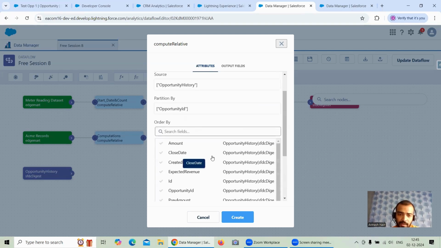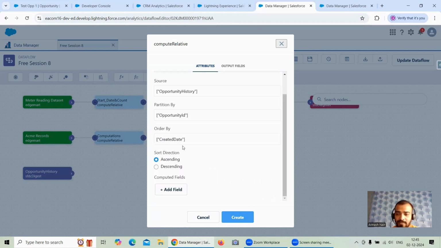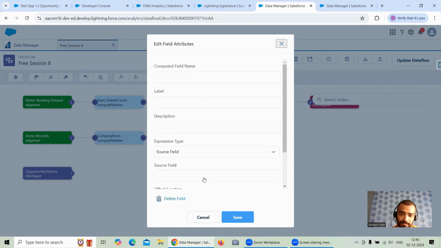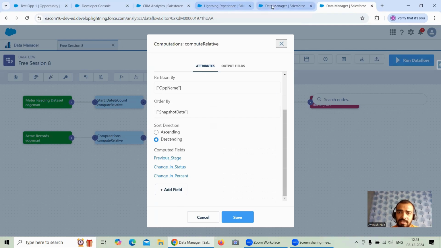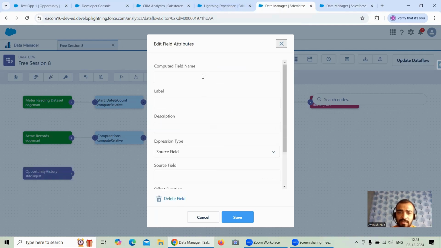For the order by, I can go for created date. Basically, I will be calculating whatever we have done with the created date, because the snapshot date over here is nothing but the created date, because whenever you change that opportunity, a new history gets created all the time. Now we will just copy paste from here. So for previous stage, let me write over here ref stage, that is the previous stage.